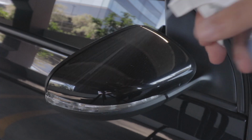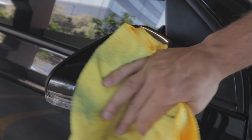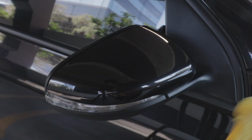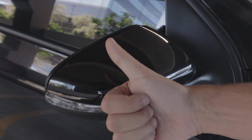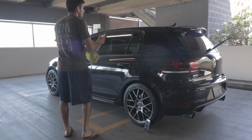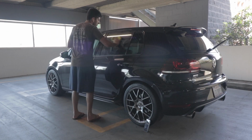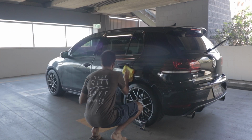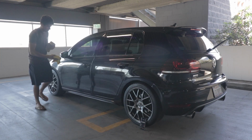Anyways, you spray it on and then you use 2 microfibers and you wash the car totally waterless. So for the wheels, it takes me about 2 minutes per wheel, so less than 10 minutes to do all 4 wheels. And then I could do an entire side of the car in less than 10 minutes. So it takes about an hour to do a pretty decent wash of the car, as you can see right here. The car looks fantastic.